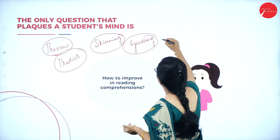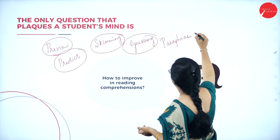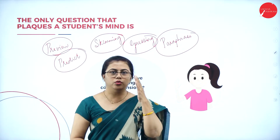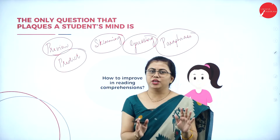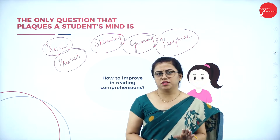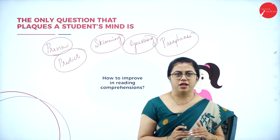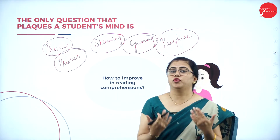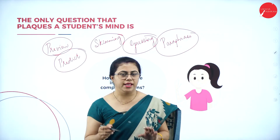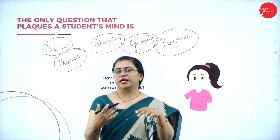Then you have to paraphrase the passage. Paraphrasing means — suppose it's a very long passage with two or three paragraphs — you read a sentence, then sit and think: have I understood this properly? Have I got the correct meaning? You just have to understand that. That is called paraphrasing.